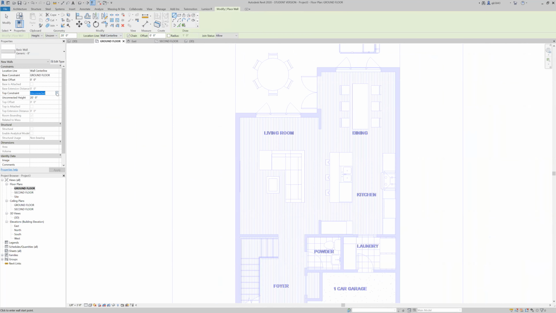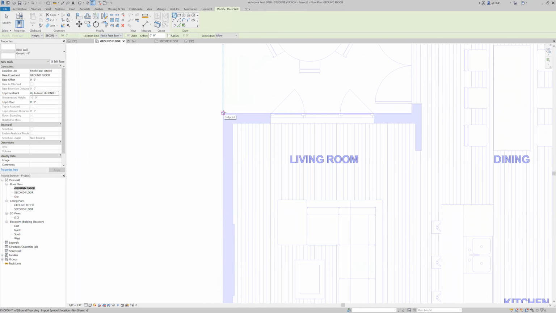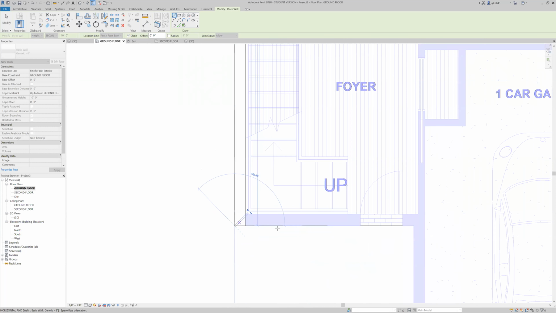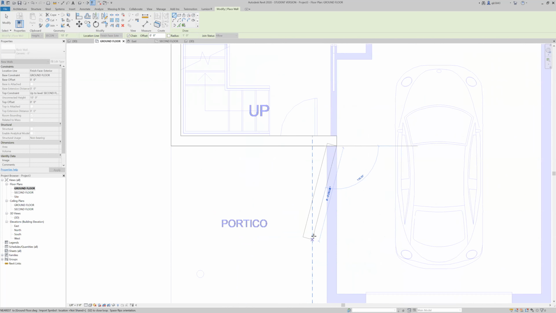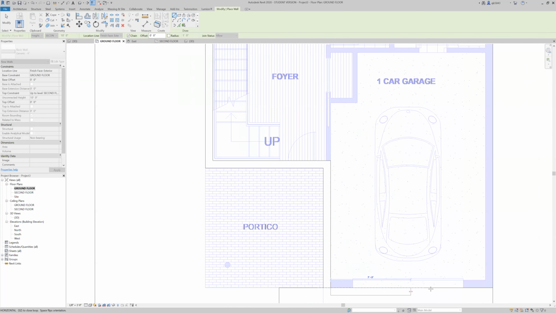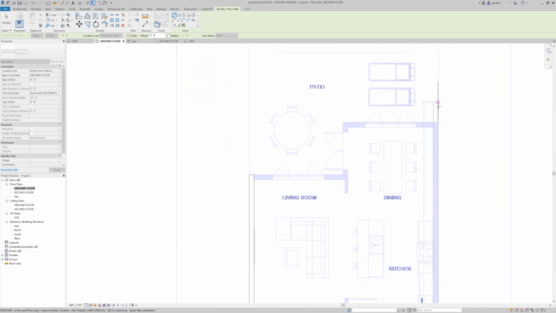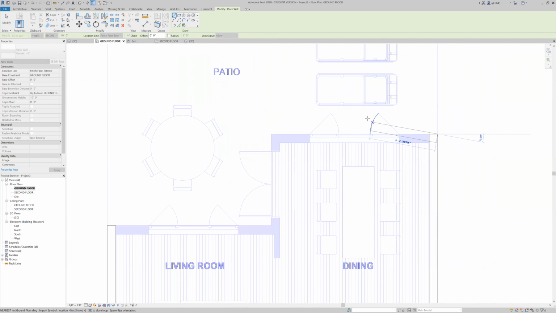So we'll change the levels here and set it to go up to the second floor. So we're gonna have a 10-foot wall and we'll draw using finish face exterior. And the easiest way to do this is just kind of go around and trace the existing walls. And again, we can use the shift to show which side of that line the wall will be oriented. We can show you in a future video how we'll change the layout and the layers of this wall. So it's a little bit more than just a generic wall.